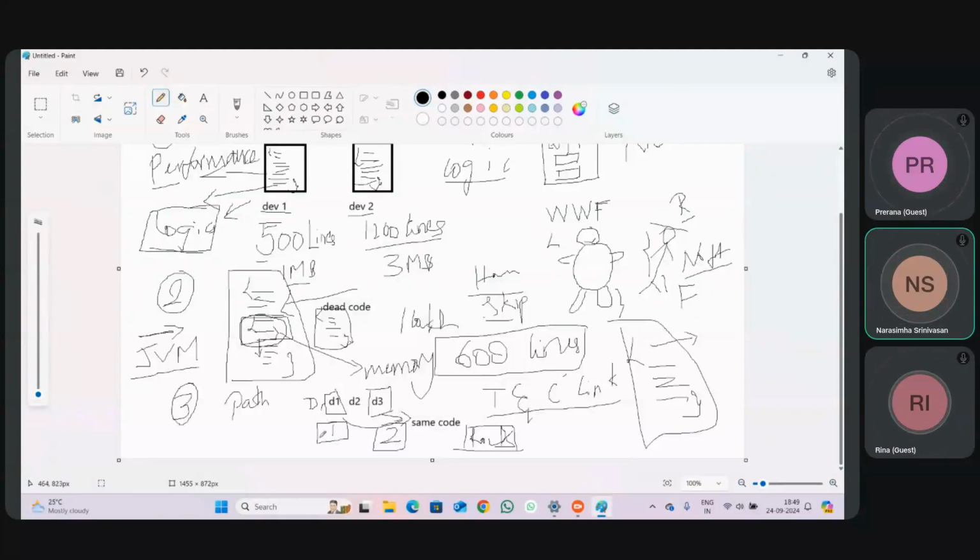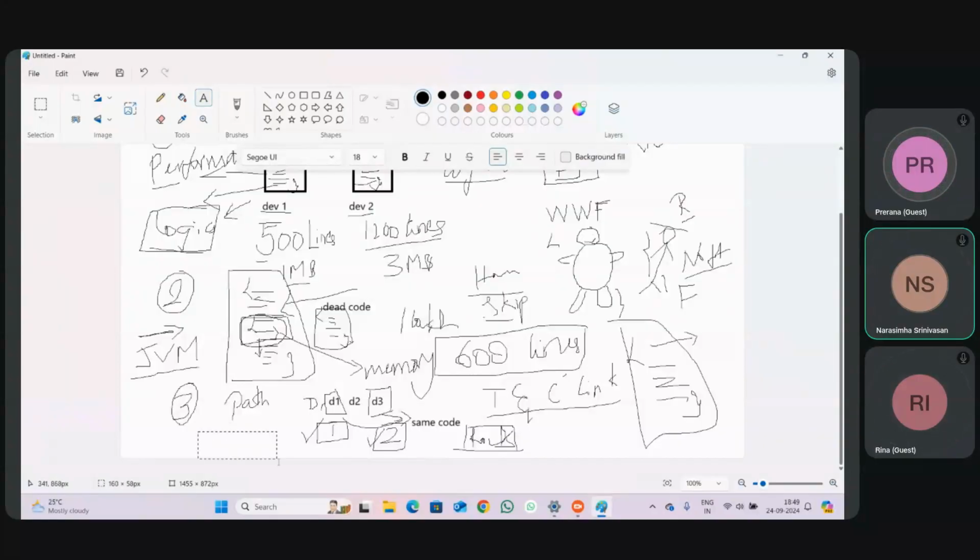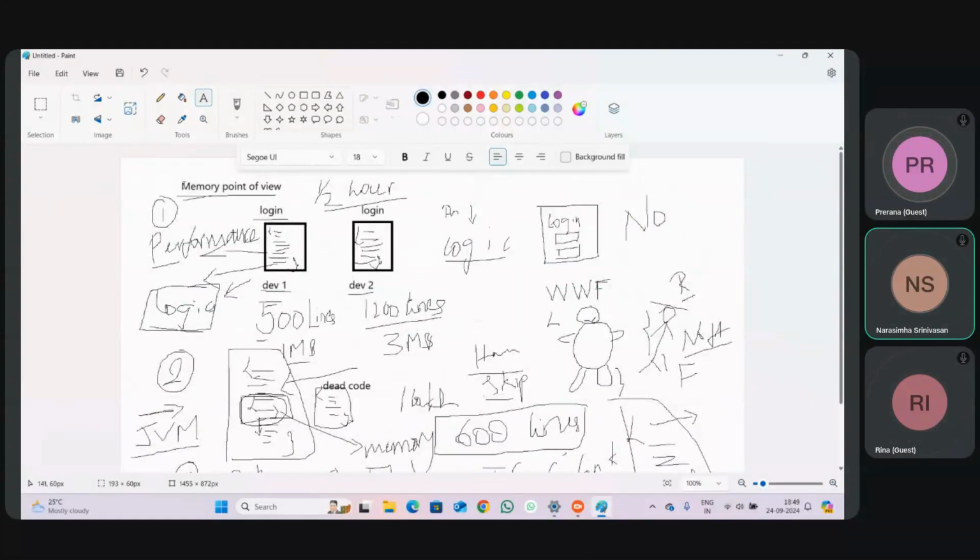One code is there, it is running fine. But still one of the developers has written the same logic where it is not necessary. And the JVM again will come and see the same code, again the same code is there, and it will run. See, if the logic is correct it will run, but it is taking time. So if I remove this type of duplicate code, I can improve my memory. True? Yes or no?